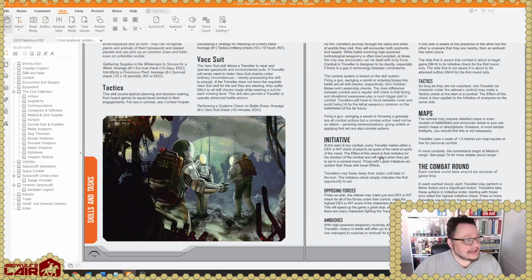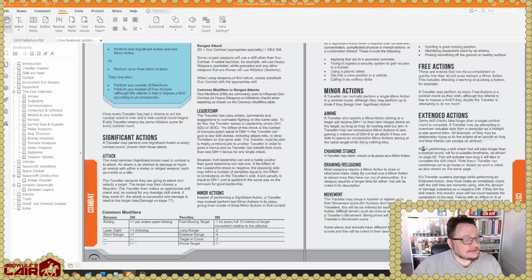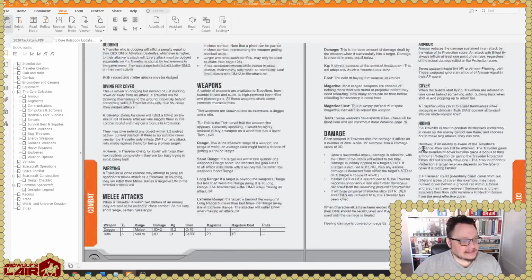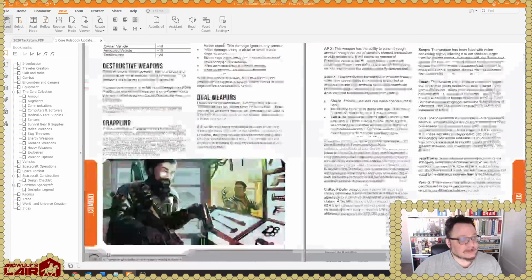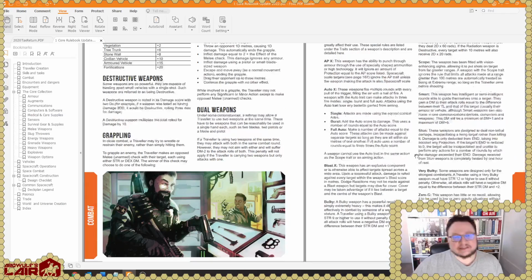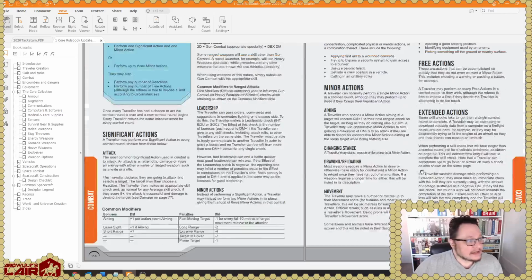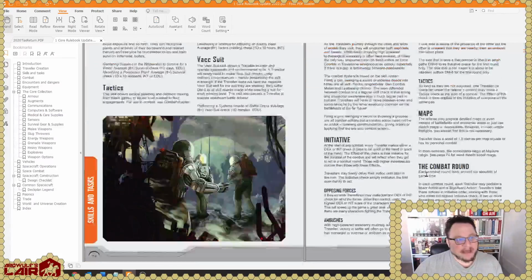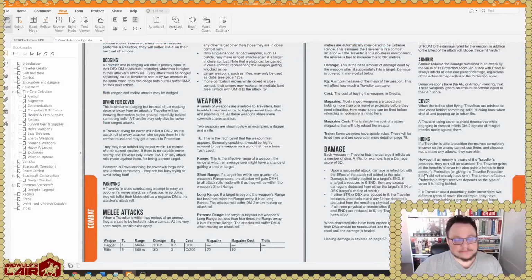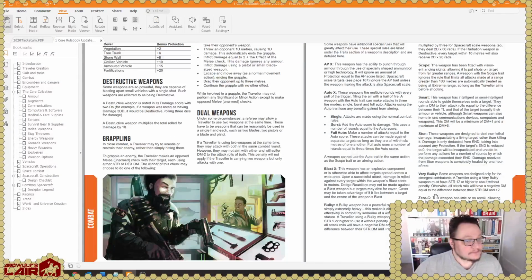So here's your combat. Combat starts on page 73. And Traveller's got a bit of an odd duck combat system. This is an iteration of the Classic Traveller combat system where you basically take damage against your stats. And that does change the modifiers from the stats too. So you have a total of 6 pages of combat rules here. Compare that to Pathfinder, for example, with its, I don't know how many are in the current version of Pathfinder, but it's a lot more than 6.